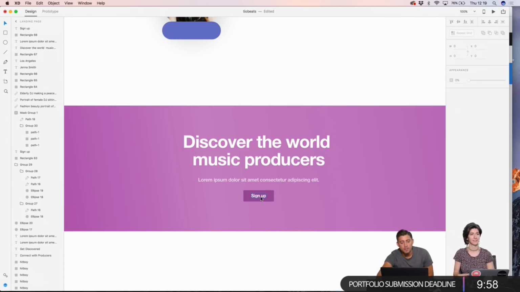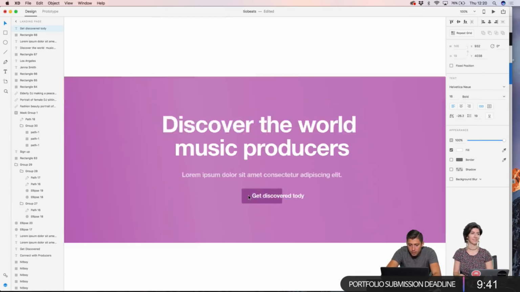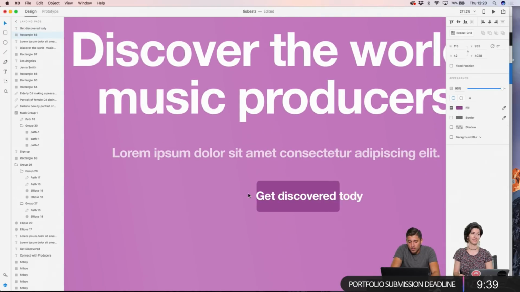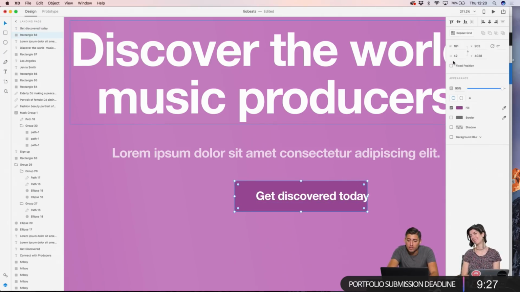And this sign up button to me isn't looking that powerful. So what we can do is think about what we want the user to do. So maybe a better way to say sign up is like get discovered today. Yeah, so I'm gonna change it. It's a more practical call to action. Get discovered today, and then I'll just go over 1, 2, 3. I think it is 1, 2, 3, and I would change it for the top, obviously. I'm just, like I said, winging it right now, so I would go back, and it wouldn't be sign up at the top either. It would be Get discovered today.